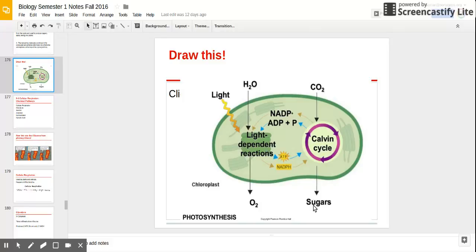Okay. One thing that I want you guys to get in your head right now before we get moving on is that all living things have to go through this next step, cellular respiration. Even plants have to go through it. So just because plants do photosynthesis doesn't mean that they don't have to do the next step. They have to do it as well. So all living things go through it. Even bacteria who don't have a mitochondria go through it in sort of a process called fermentation, which we're also going to talk about.